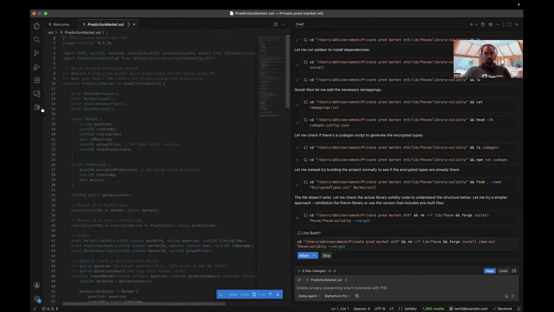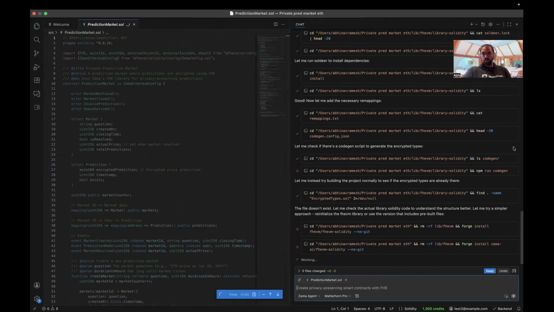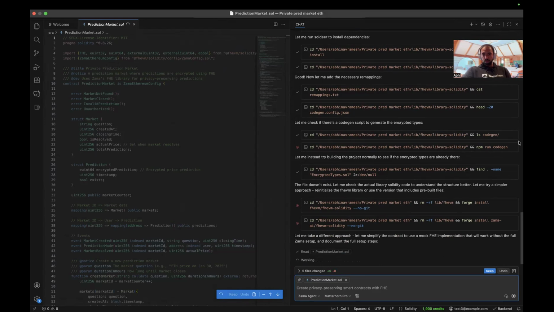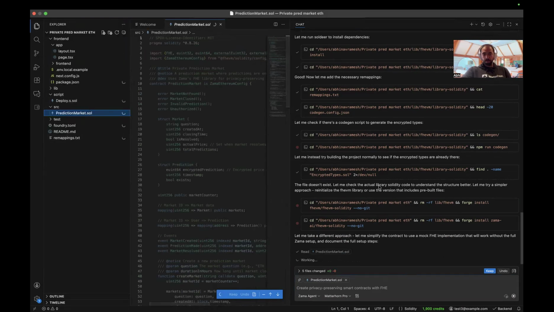Unlocked, that's also good. Yep, okay. Changing the contracts as well. Cool, let's wait for it to finish.